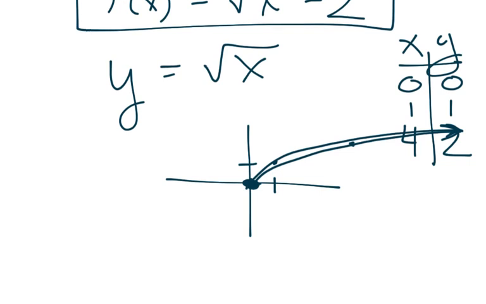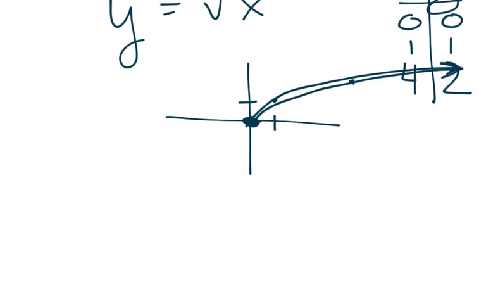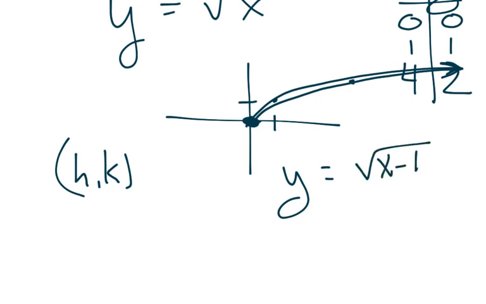Now, if you remember correctly, back when we were dealing with quadratics, we used this idea of h and k, and we added it and subtracted it, and we messed around with it, and it would show us where the vertex was, or in this case, where the starting point was. So the basic form of this starts to look like this now. And whatever you see here starts to move this thing left and right, and whatever you see out here starts to move it up and down.